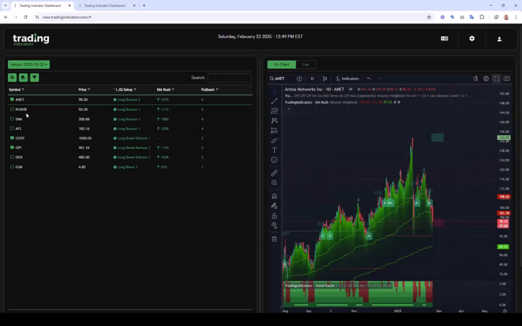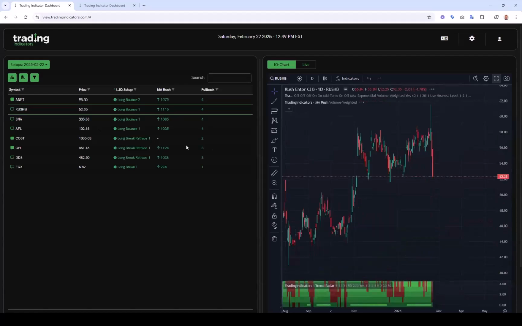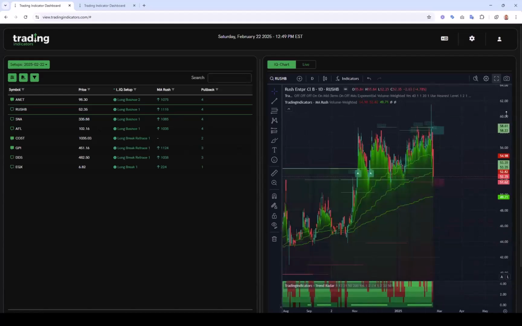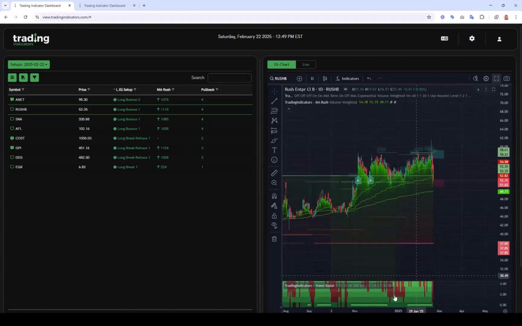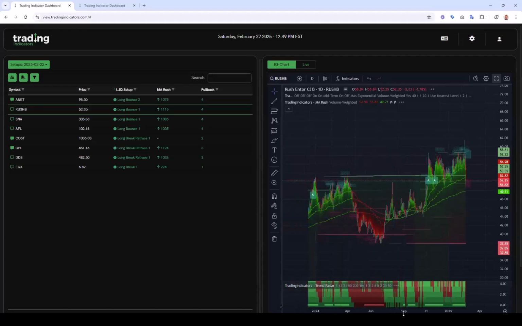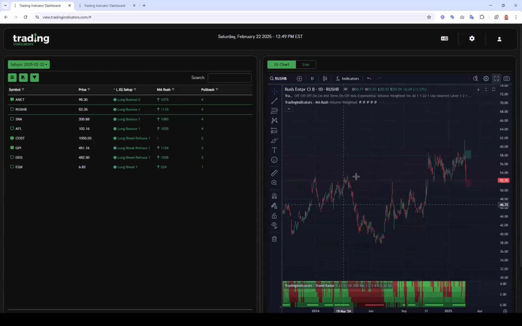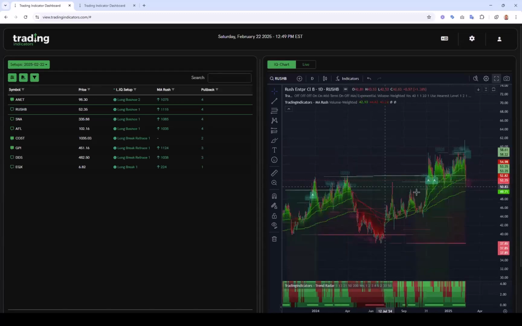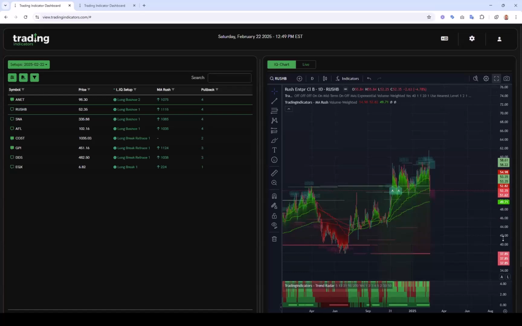Okay, RUSHB, yes, dealerships for trucks, which we learned today. I like it. I love the fact that this key resistance level here was broken, and now we retraced a little bit.